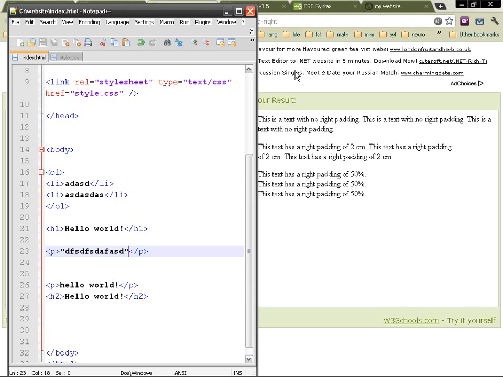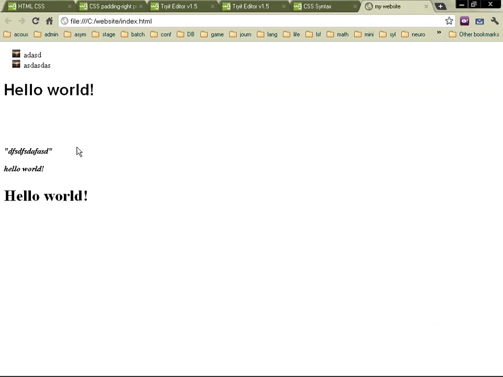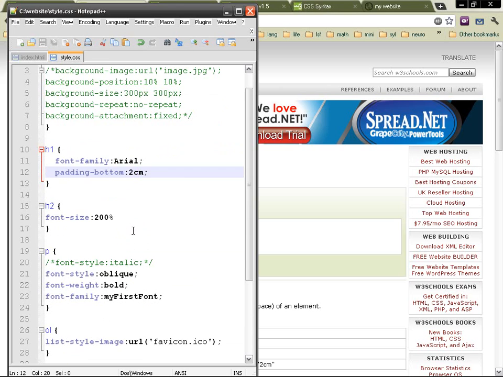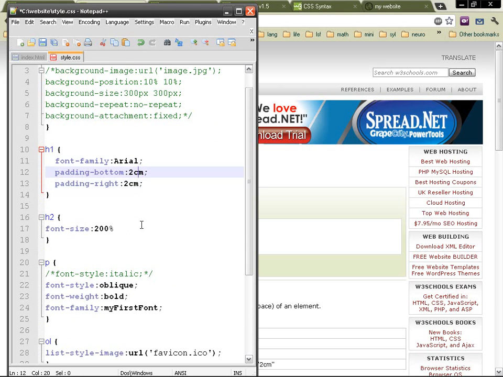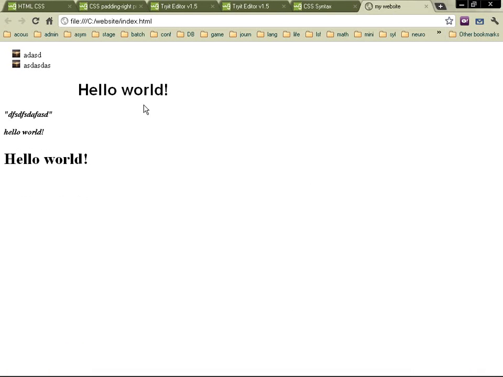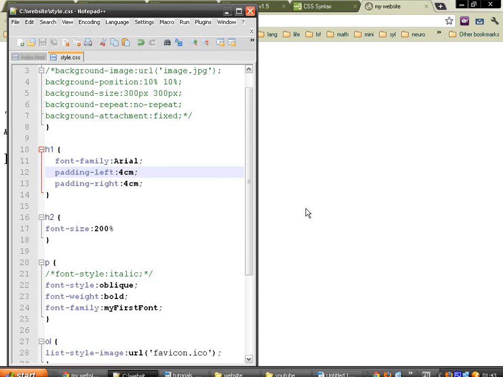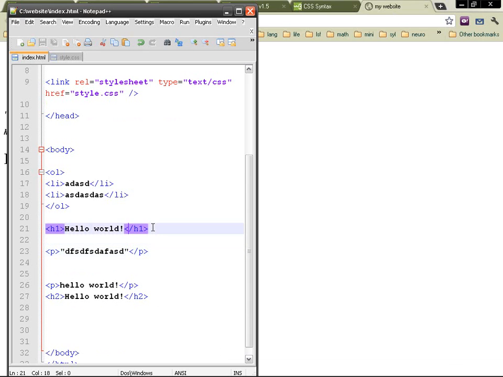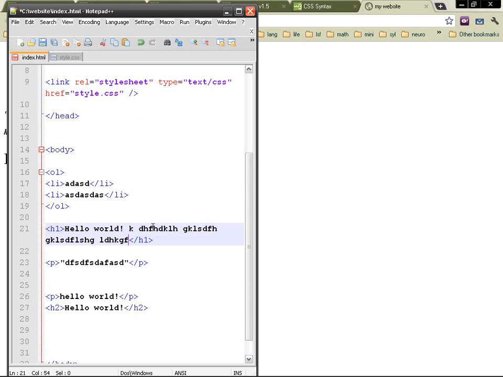So what you want to do is you want the quotation to be centered, and you want to have indentation right and left. So what you do is just use this and have padding, for example, 4 from the left and 4 from the right. So it's going to be centered. This is for the H1. So let me write something a bit lengthier. It's going to be more obvious.